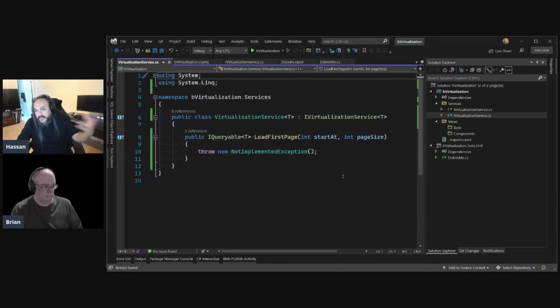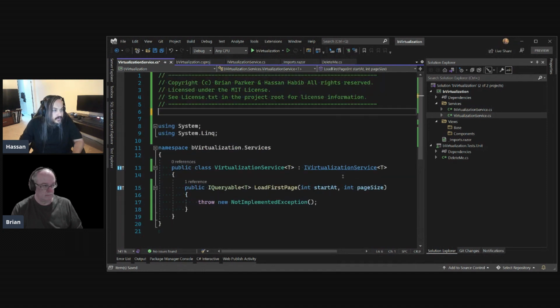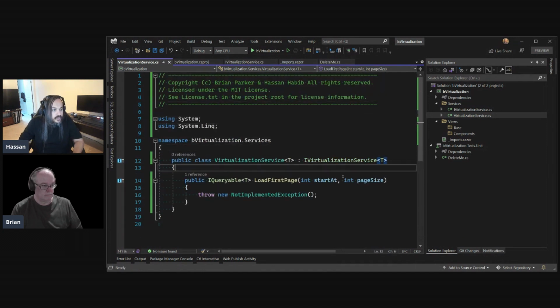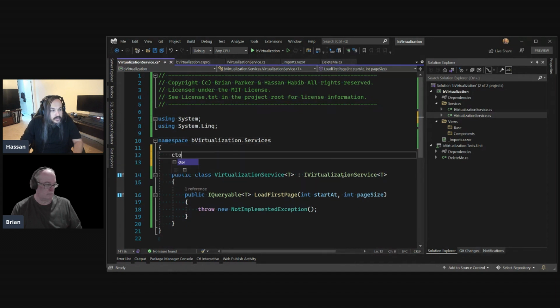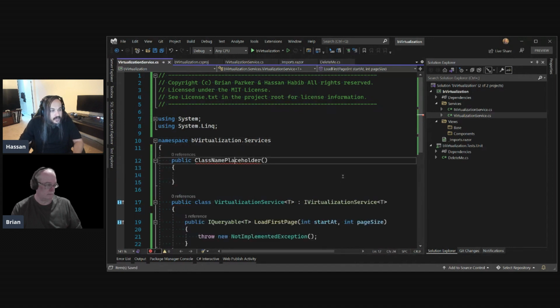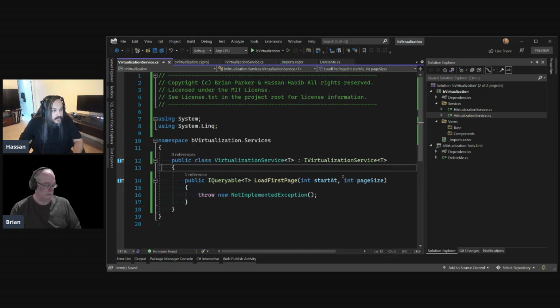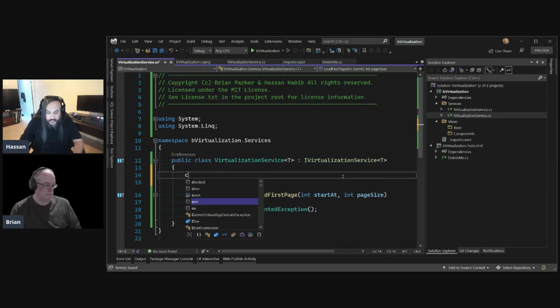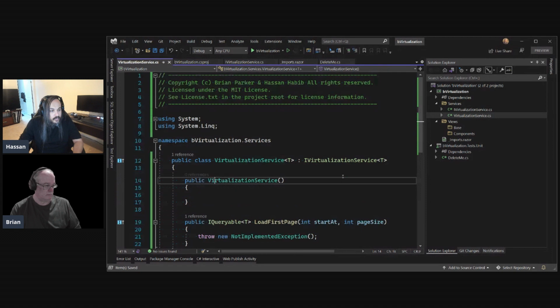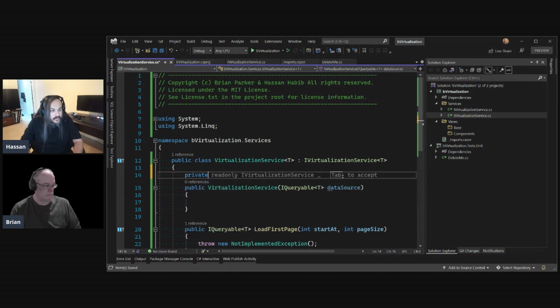Now, this service is going to need a data source from us. We need to pass it some data source that it can rely on. So I'm going to go up in here and create a simple constructor that takes in an IQueryable of the same type as the source, the data source, and I'm going to assign this dependency as a private readonly IQueryable of T called local data source.